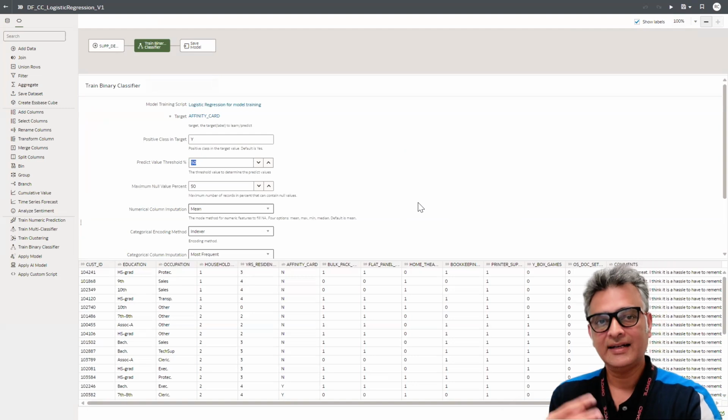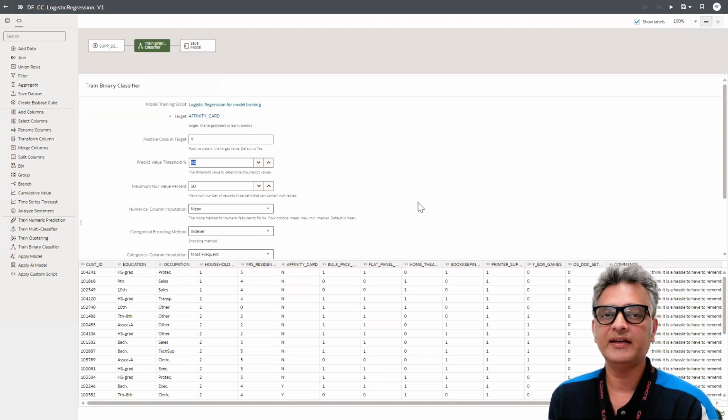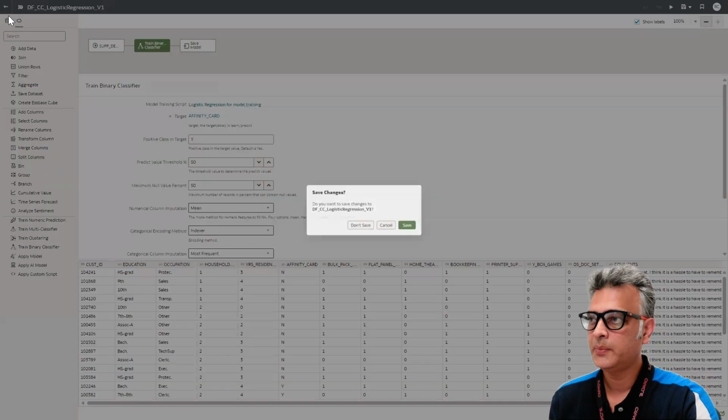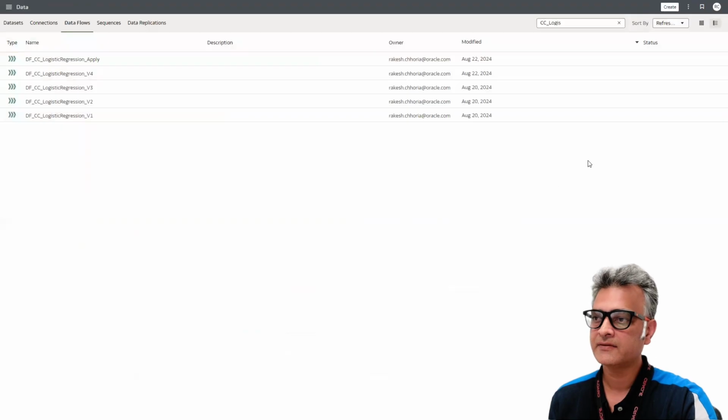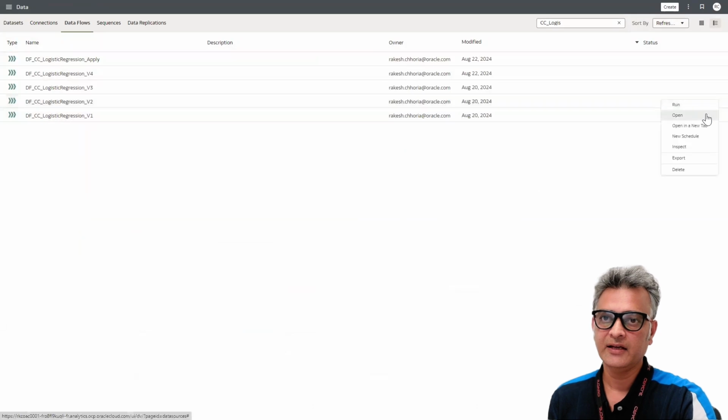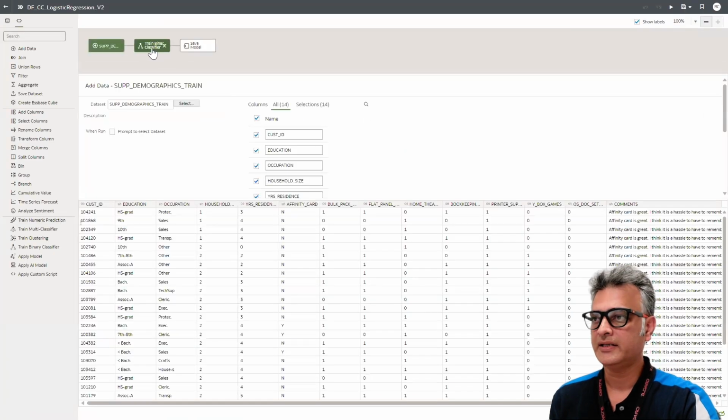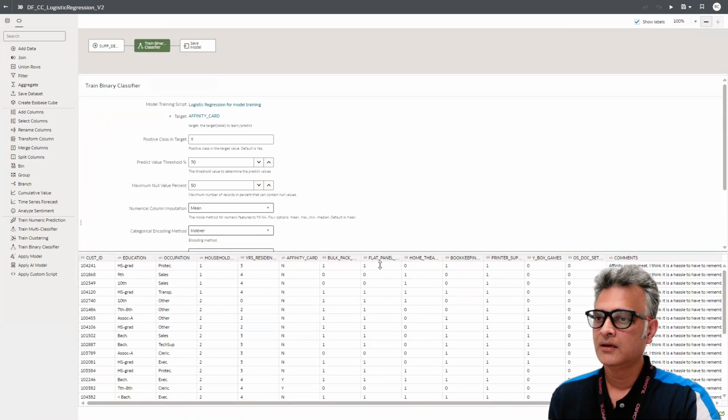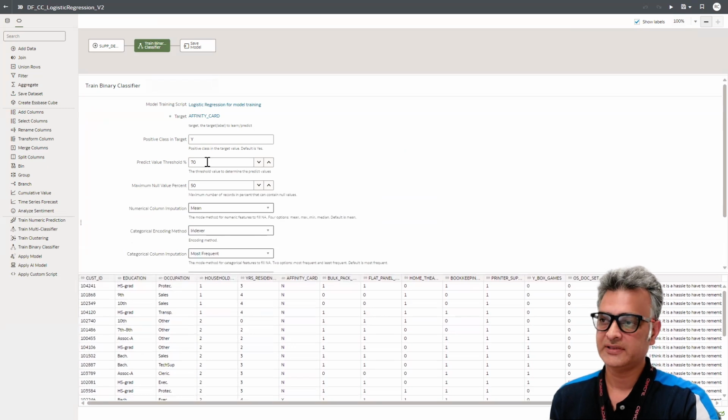Now to address this issue, or to check and verify this particular behavior, let's build one more iteration of the machine learning model where we will change this particular parameter to 70%. So essentially what we are doing is, the predict value threshold percentage, we are changing it from 50 to 70. So what does this mean?